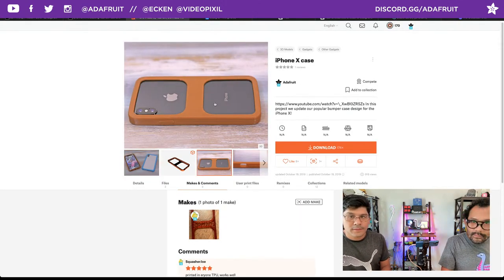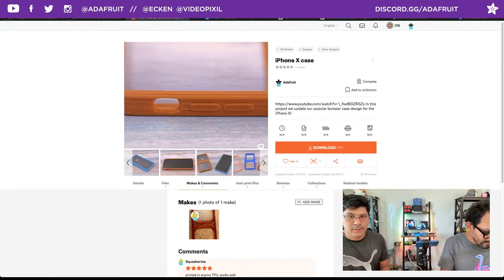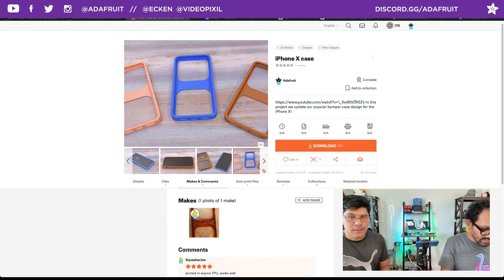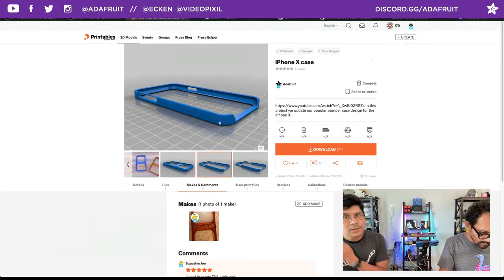Oh, no, you did. See? There's your design. But you didn't add like a Voronoi thing. That's what I was looking at. Yeah, neat. It's got little buttons and stuff cut out for the volume switch. It's always a pain to make. Yeah, those are fun. So check them out. We also have PLA ones too.